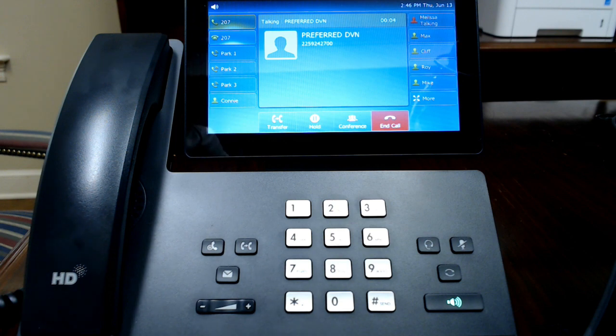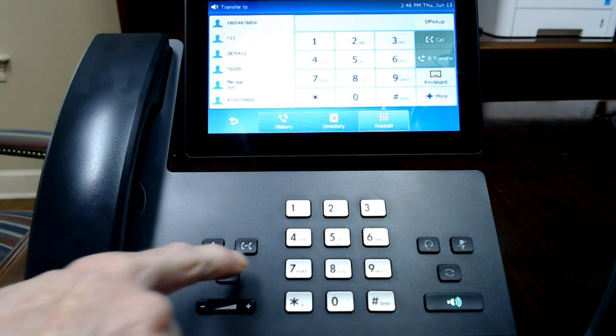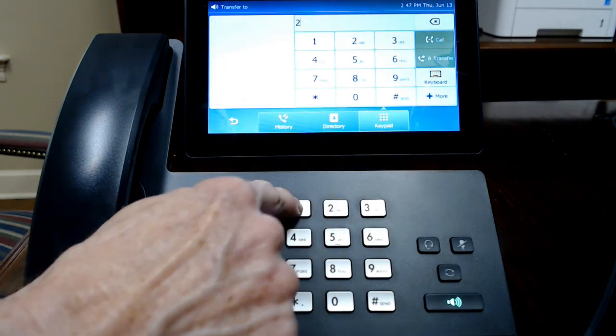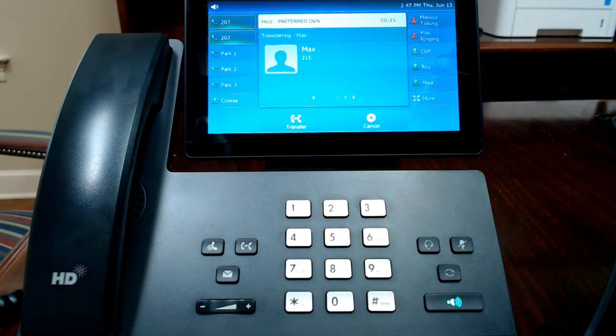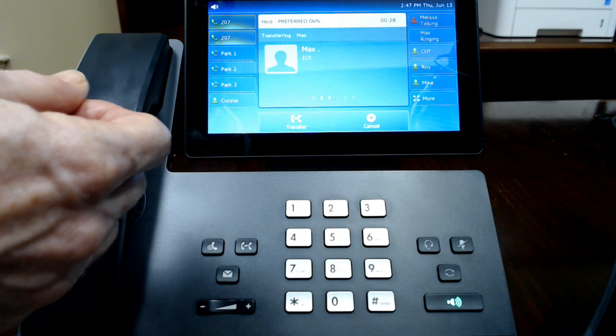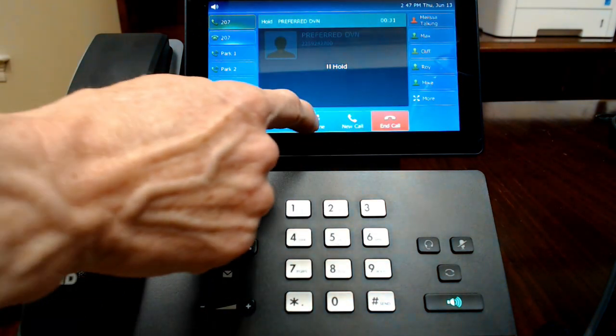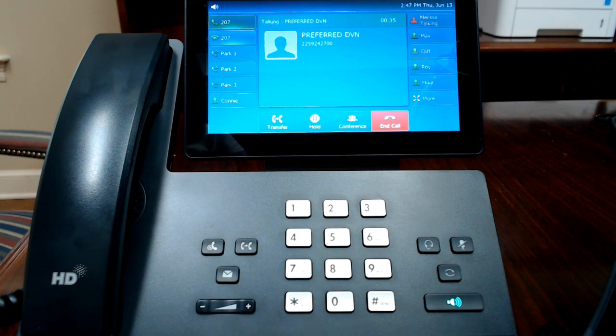So they are able to take the call, they'll see the inbound caller ID, they can either accept the call, reject the call, or let it go to voicemail, but I'm done with it. There's another way to transfer, doing an announce. So if I do transfer with the button, or with this button here, I can enter the extension number, and then I can do call, wait for them to answer, and then they can say whether they want it or not, and then I can transfer it or cancel and then resume to return to my caller. So that's the difference between an attended and a blind transfer. It could be that your buttons are set up for attended, and when you touch it, it's going to call that person, let them answer, and then you need to touch transfer to send or cancel to return to the caller.